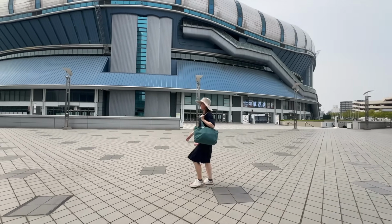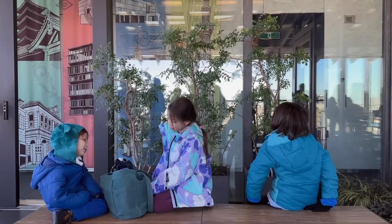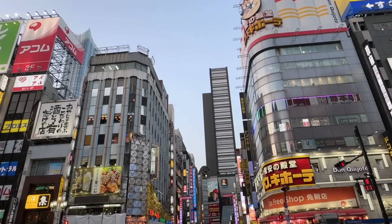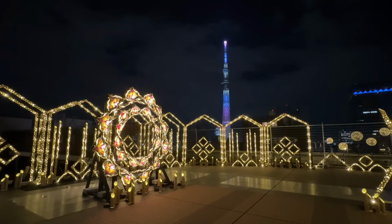Let's look at the essentials I pack in my day bag while traveling in Japan. We're a family of 5, and when we do full days out sightseeing, we often leave our accommodation after breakfast and then return back after we've eaten dinner. So that means we need to bring with us everything that we'll need for the day.